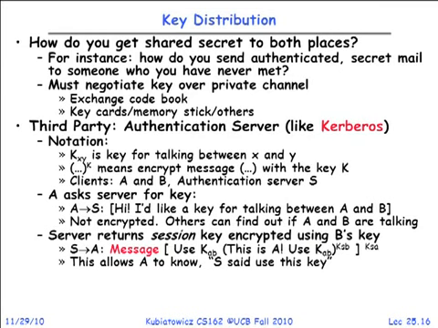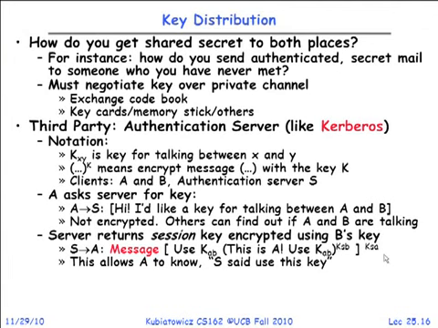So notice the server makes up a random number, K sub AB, which is now what's going to be used to encrypt messages between A and B. And it tells A, use key AB. And in parentheses says, this is A, use KAB, encrypted with the key from S to B. And then it encrypts the whole thing with the key from S to A. Now this looks messy, but it's not so bad.